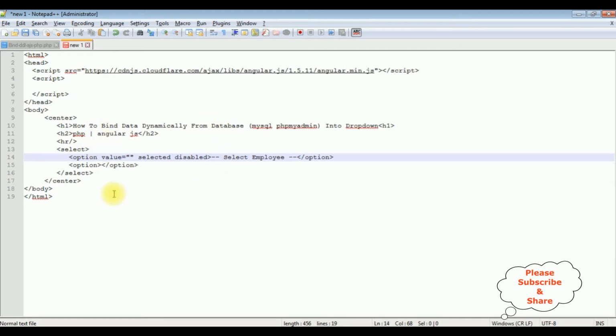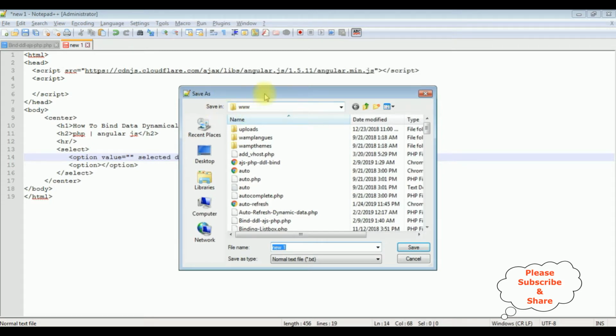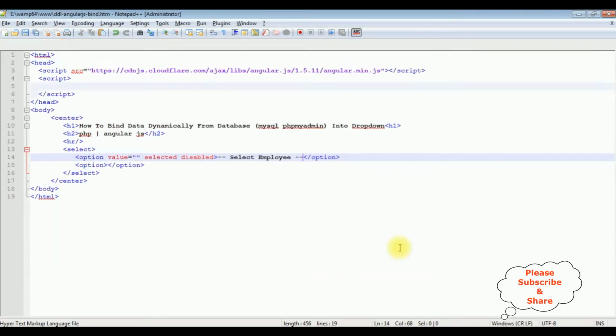Before adding the AngularJS functionality, let's save this file. I'm saving this file in the same root folder, www, as dropdown list angularjs-bind.html. Let's save this file.